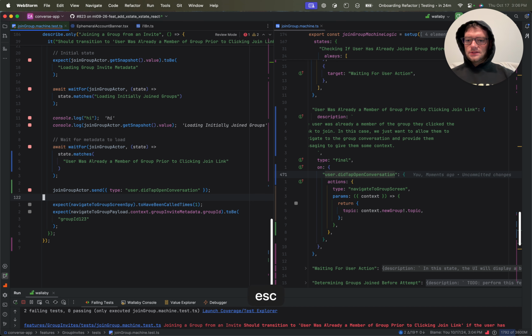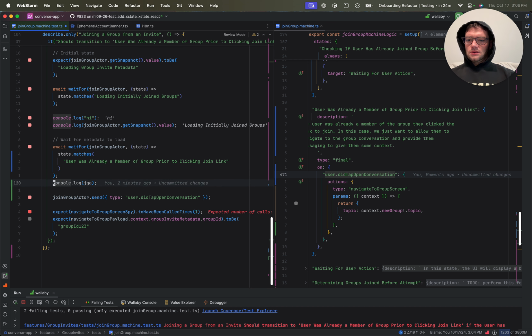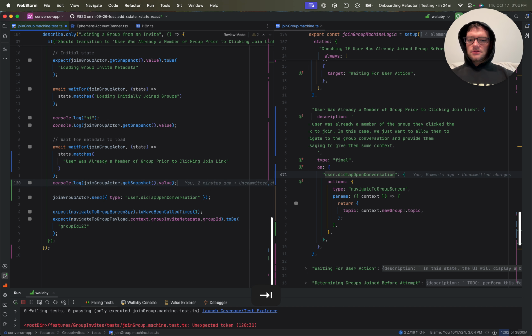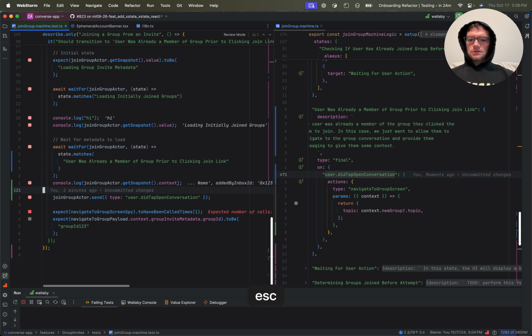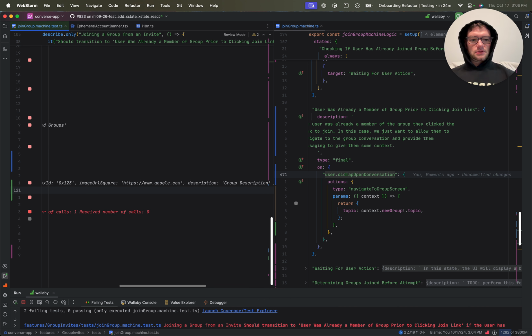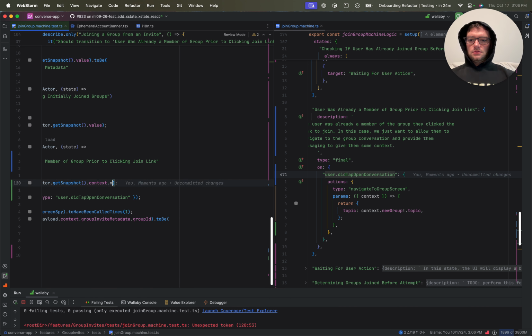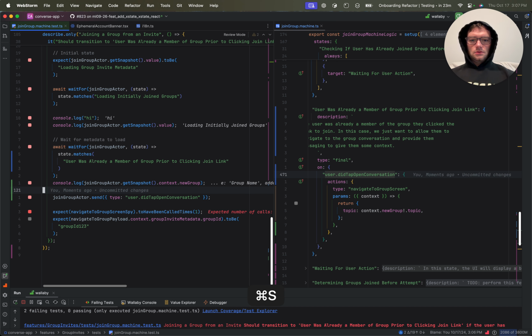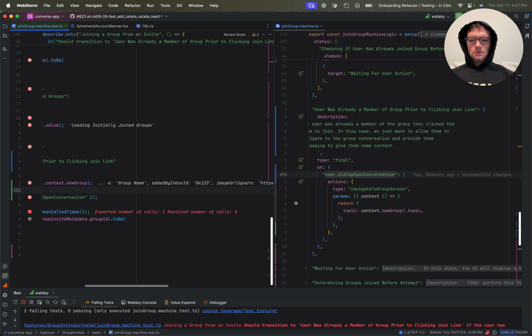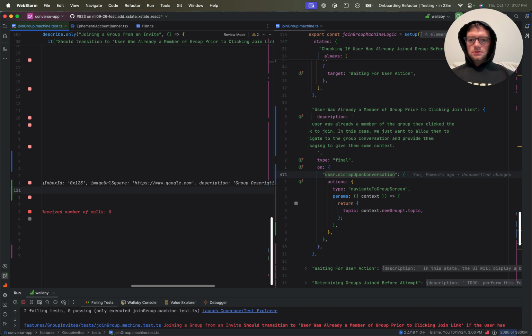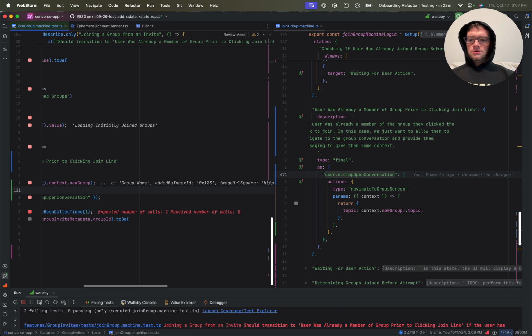What is actually here? Join group actor dot get snapshot of the value to context. Let's see, what are we looking at? New group. It's like 199 degrees.